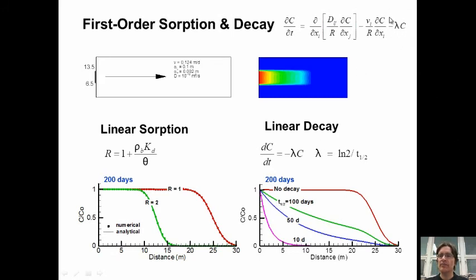Similarly, we can add this decay term, in this case a linear decay, lambda, which is the natural log of 2 over the half-life. Here's our profile again, in a 1D system, it's actually a 2D system, sorry, coming in from our source zone, profile along the center line, with no decay, and here are various profiles with different half-lives: a half-life of 100 days, 50 days, and a much faster decay rate, a shorter half-life of 10 days. So these are quite simple in a linear context. We'll see some examples of nonlinear cases pretty soon. And most numerical models can handle this too. We can just modify our terms here, adding a factor of retardation and a decay term.